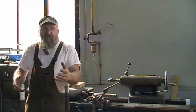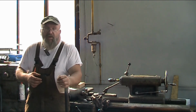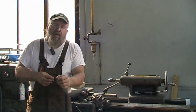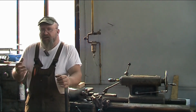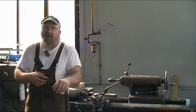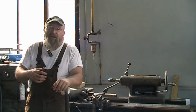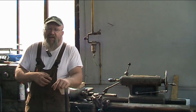So anyway, I hope you guys got a little something out of this episode of discombobulating the lathe. This is just a demonstration to show that in a pinch you can do certain woodworking jobs on metalworking machinery. So do I recommend it? No. If you're going to do lots of wood turning, you should get yourself a dedicated machine for that purpose. It's just not optimal. You don't have the RPM range that you need for wood. You need a lot more RPMs and higher cutting speeds for your wood tools than you do for metal cutting tools. So that's why I don't really recommend doing this as a habit.